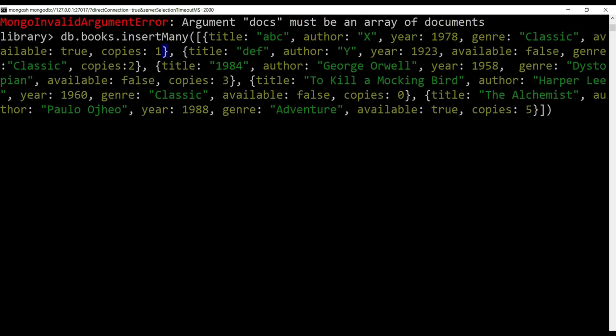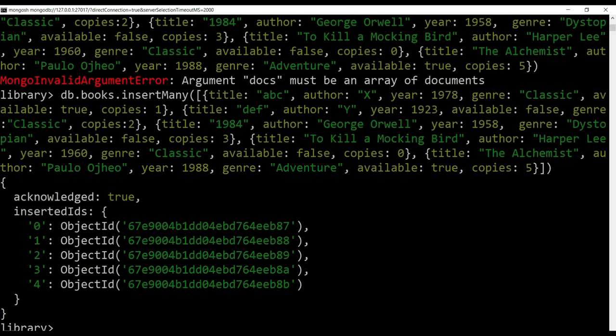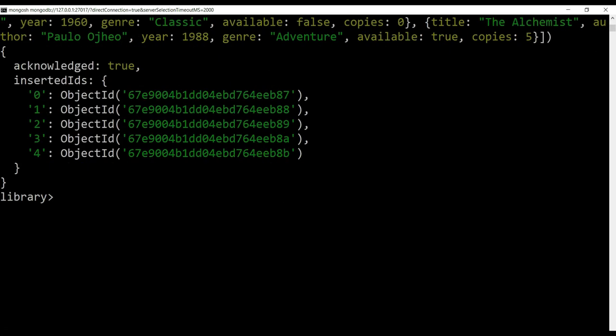In our command we need to include all these objects in this array by using square brackets, and press enter. So it says all these 5 objects are inserted.